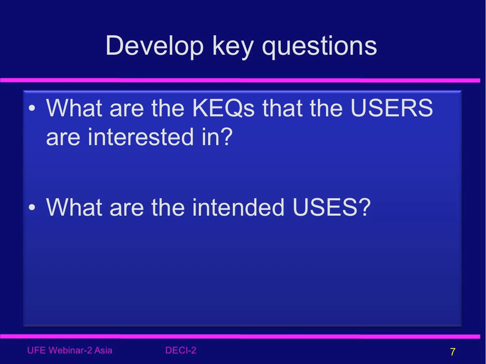This appears to be pretty straightforward, but in practice, the users may have many queries, and it's up to the facilitator evaluator to help the users narrow down what are the most important questions, what findings they are interested in, always reminding them how they intend to use the findings emerging from the key questions.